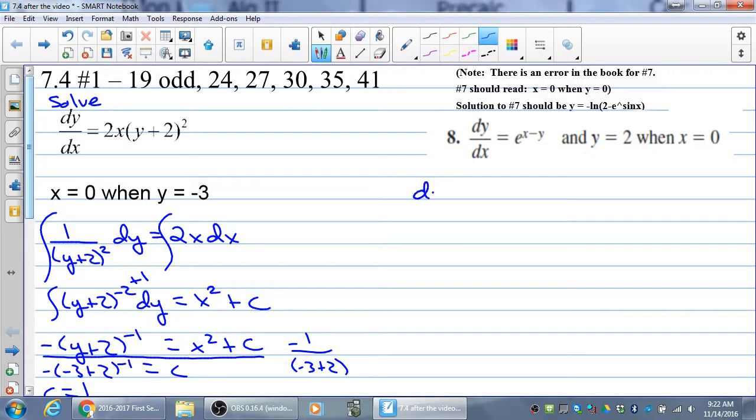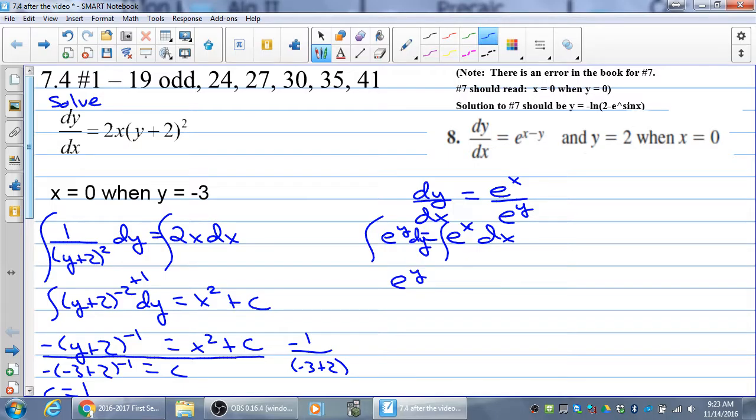On this one, dy over dx is equal to e to the x over e to the y. When you divide exponentials, you subtract the powers. Now we're going backwards from that. We have the powers subtracted. We're going to go back to being division. Let's multiply by e to the y and multiply by dx. Whoops, dy there. dx. There we go. We need to integrate both sides. That's solving a differential equation, going back to the original function.